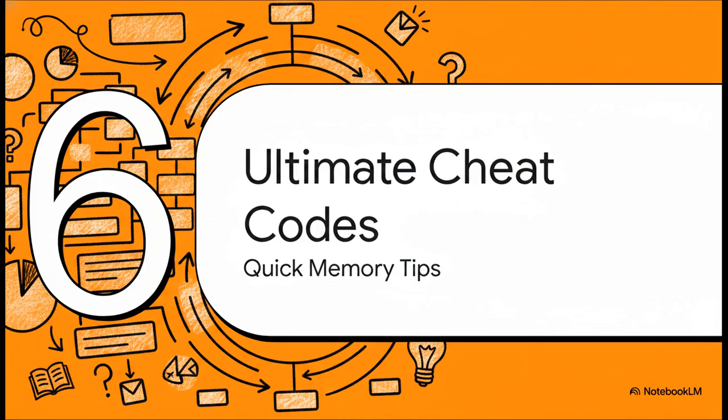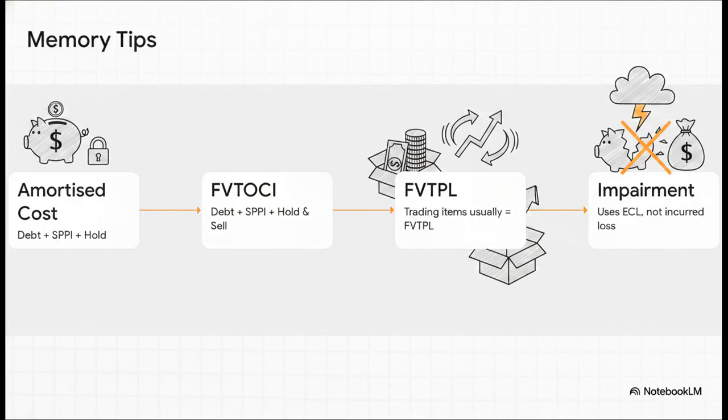Okay, let's wrap this up with a special section, the ultimate cheat codes. Now that we've mapped the entire life cycle from start to finish, I want to reward you with some ultimate study guide cheat codes derived directly from our source infographic. These are 4 straightforward formulas that literally compress the most challenging MFRS 9 rules into easy-to-remember equations you can take with you.